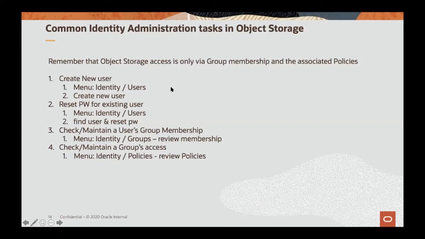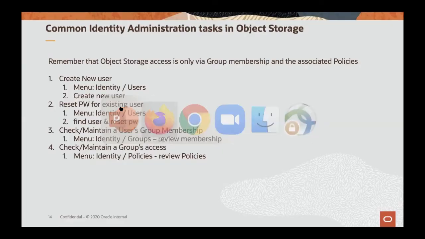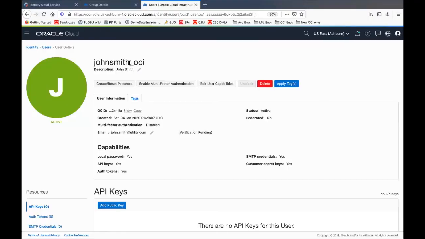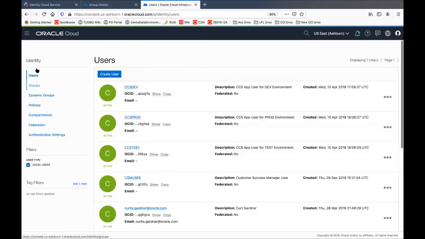So we really need to review how you check and maintain a user's group membership. We'll come back and look at password in a moment. So we've got our user, John Smith, and now we have to determine what access they are going to get. If we go back to identity, now let's switch to groups.